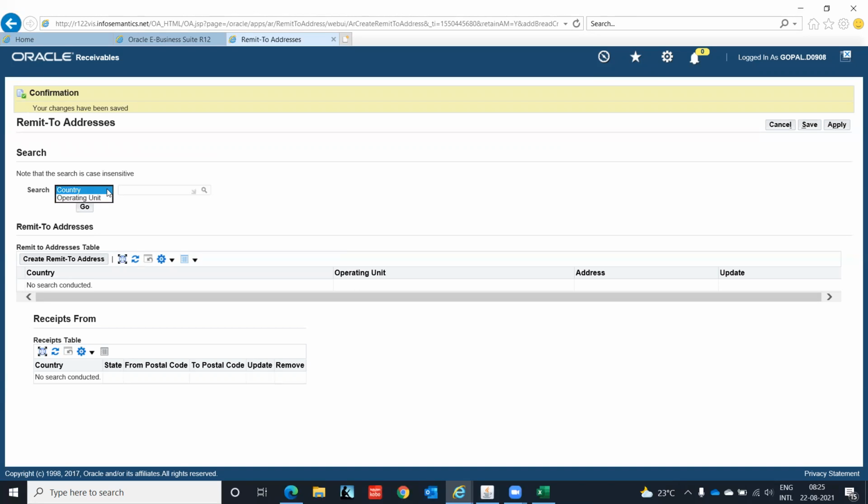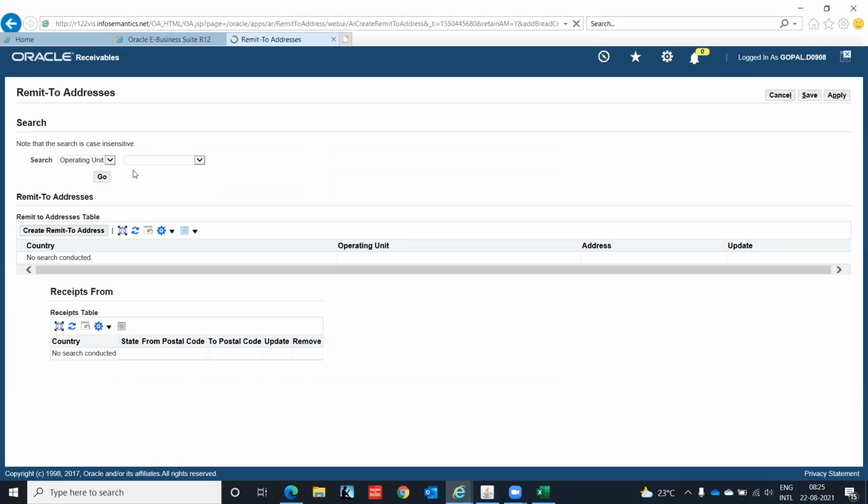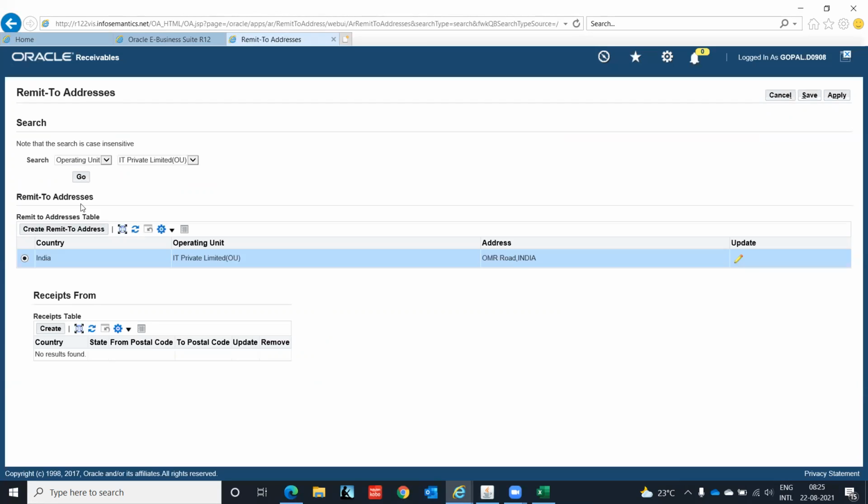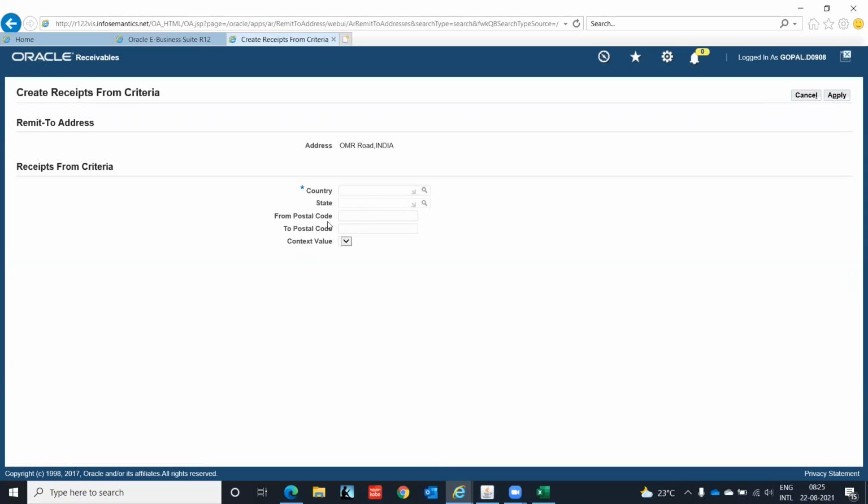Now I will go by. Okay, this remit to address is there for India country. Receipt from, okay, it will ask you to create the postal codes, from which postal code to which postal code you want to do.